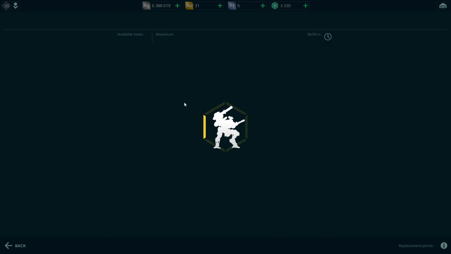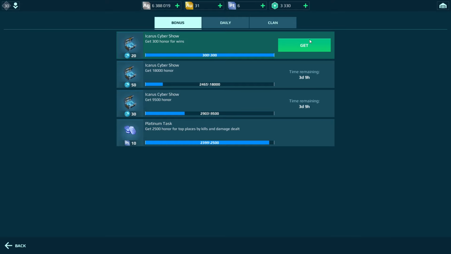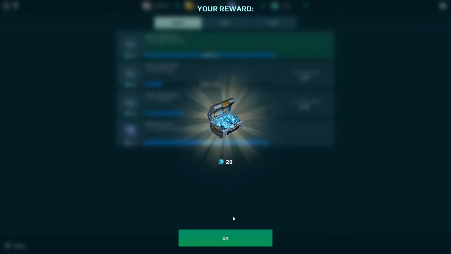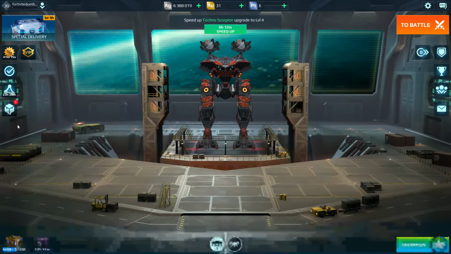Honor points. Is on your side. Oh, my God. Just work. Hang on a second. I gotta hit escape. Okay. You can do it. Now we have to play about 5 to 6 more games.